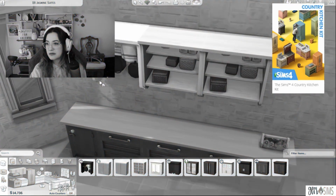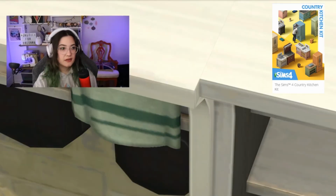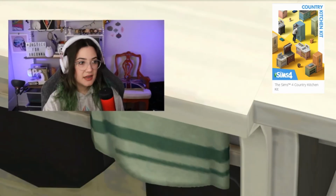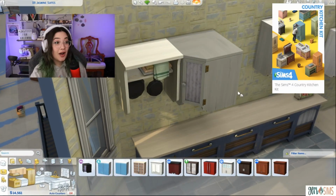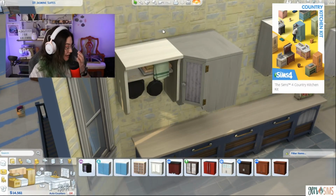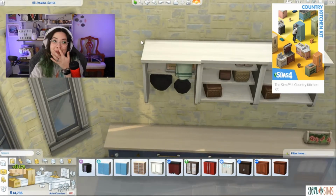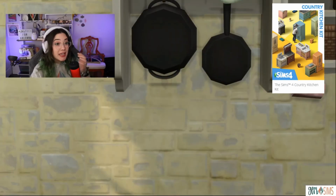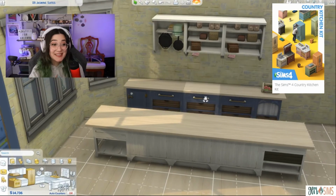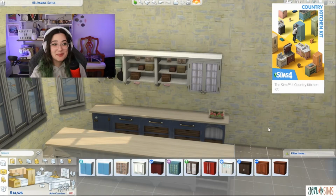Why isn't it lined up? What is that? What is it? I need to know. Why? Hello? This is unacceptable. Oh my God, I am so livid about this. Oh my God, and the bottom is off too. Are you kidding me? I'm sorry, but that's bogus. It's not pronounced enough to be intentional.